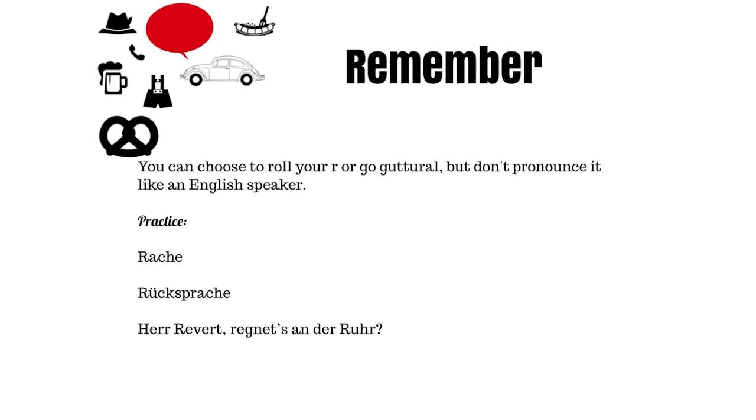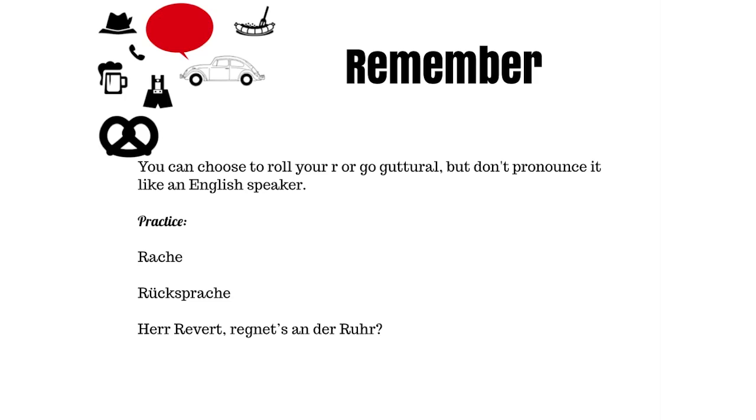Now, you remember you can choose to roll your R, you can go guttural with the French R, but never pronounce it like an English speaker. It's never that R sound that you make in English. And here are a few words for you to practice. And I will give it a little pause so you can practice the word for each line, and then I will pronounce it for you.